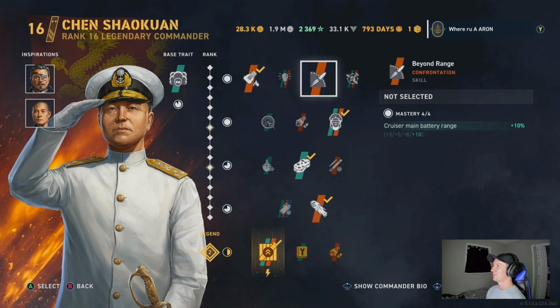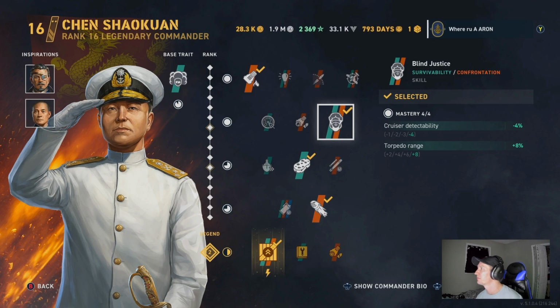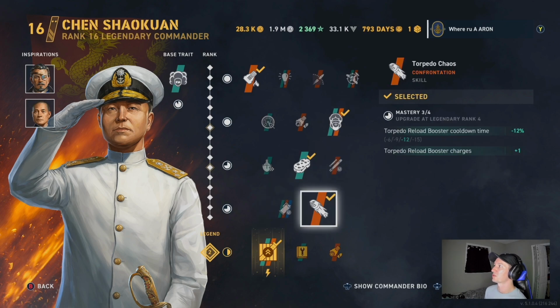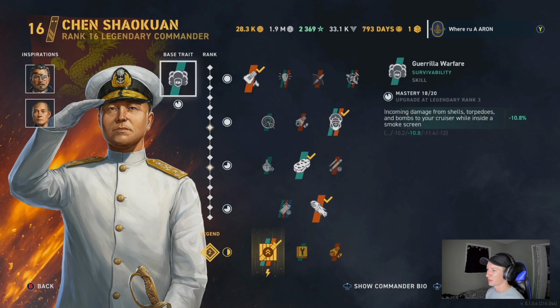So we're running Burn It Down. We could actually push beyond range. I also like Ingenious to know when you're getting targeted, but I think Burn It Down is a little more helpful. Blind Justice, Sponge, which didn't help on that last shot, and Torpedo Chaos. So fully packed. Lightful might be helpful, I don't know. I just kind of put Lightful on here, and then we have Mikawa for increased concealment.